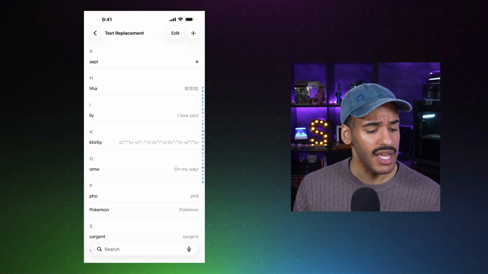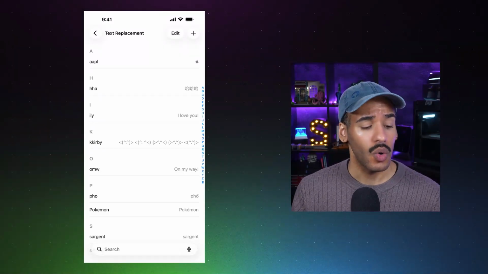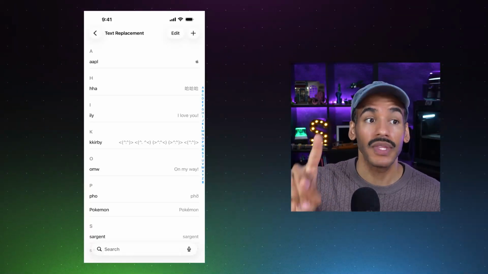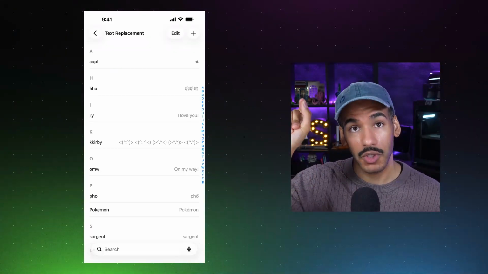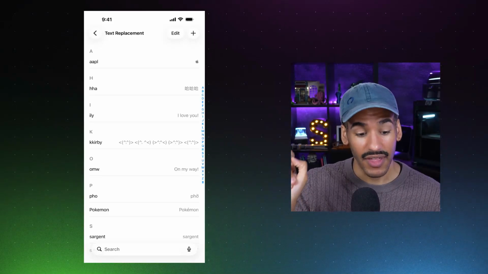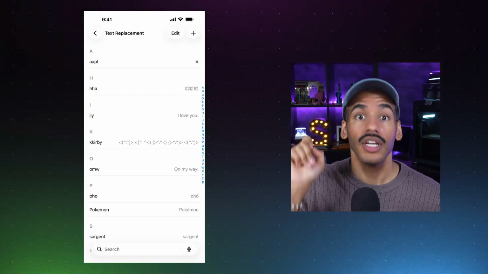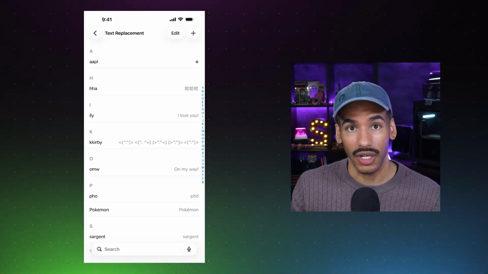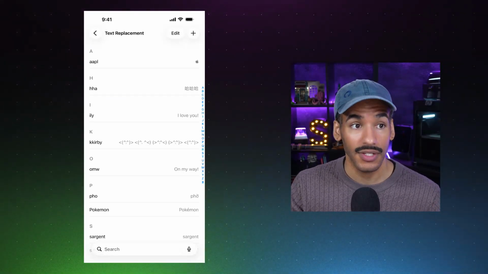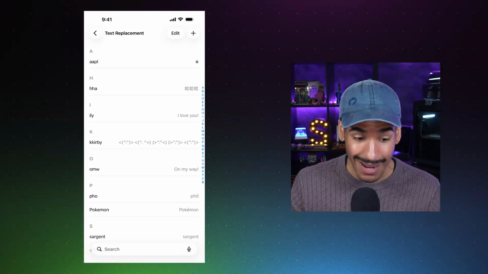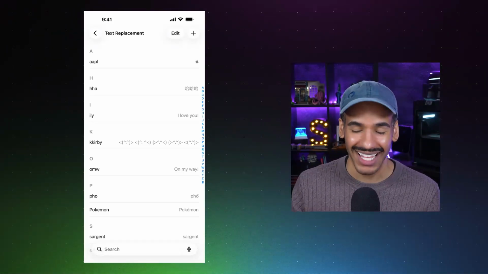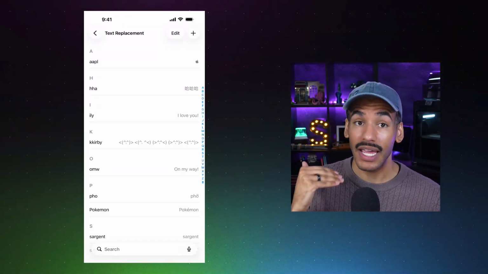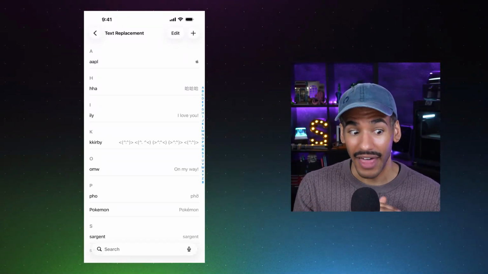And then you'll notice that on my screen, there's a lowercase sergeant followed by a lowercase sergeant. This is the tip. If you have something that keeps changing by way of autocorrect that you don't want it to change, you can add a text replacement. So I found that every time I would type in sergeant with a lowercase s, it always wanted to autocorrect it to an uppercase S, because it knows that's my first name and therefore, my last name, and therefore wanted it to be capitalized and thought it should be. So I said, if I type in sergeant with a lowercase s, that is what it should be.